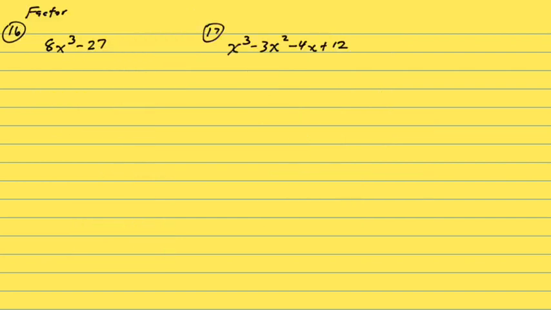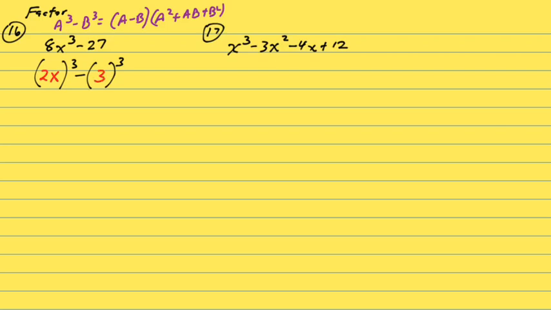16, we want to factor. To factor difference or sum of cubes, you need to know the sum or difference of cubes formula. This is a cubed minus b cubed. It's going to factor into a minus b, a squared plus ab plus b squared. So I need to write these as something cubed. What cubed is 8? Well, that would be 2. And what cubed is x cubed? X. What cubed is 27?